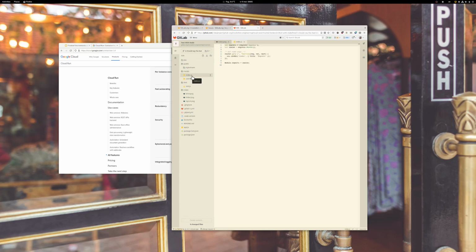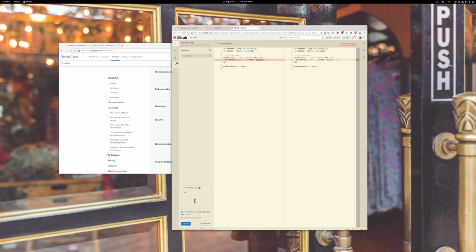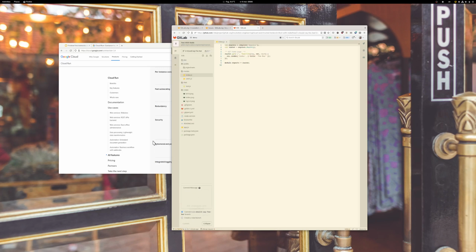So if I go to routes, I will see it says express. No, I don't want it to say express. My product owner wants me to say foobar. So I put the text foobar, and I create a commit that says say foobar. This is what developer number one has done.